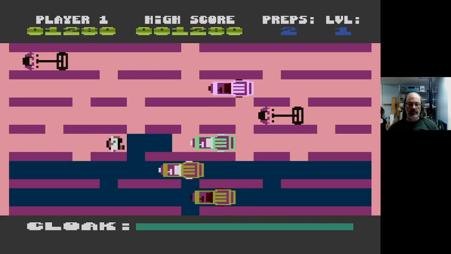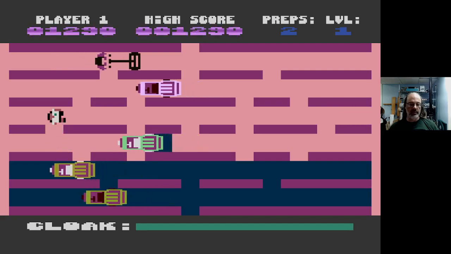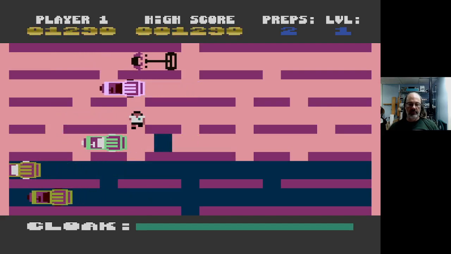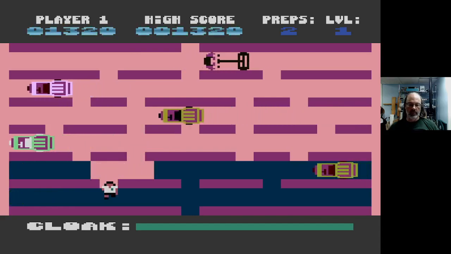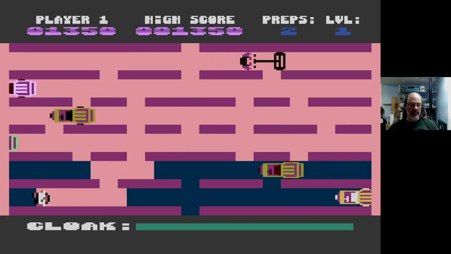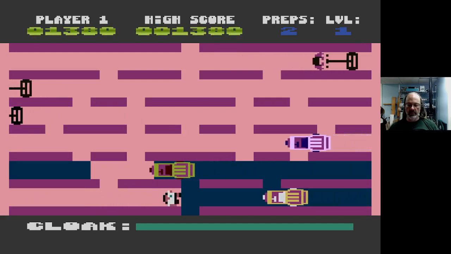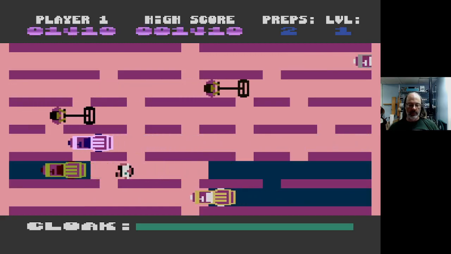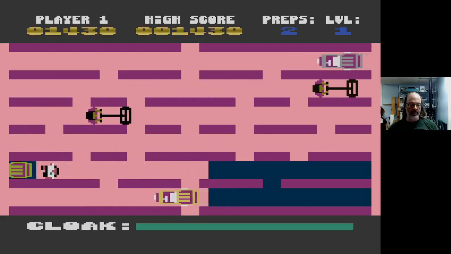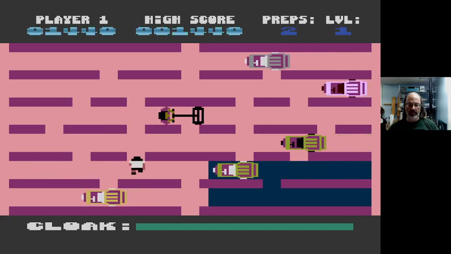Looks like they come randomly from either side of the screen, and at different speeds. So if you pay a little bit of attention to where they came from and where they start. Can I slip between these two guys? Yep, I can. So as long as a lawn tractor doesn't burst out from the left-hand side here immediately, I should be alright. Ooh, this guy's coming pretty quick.